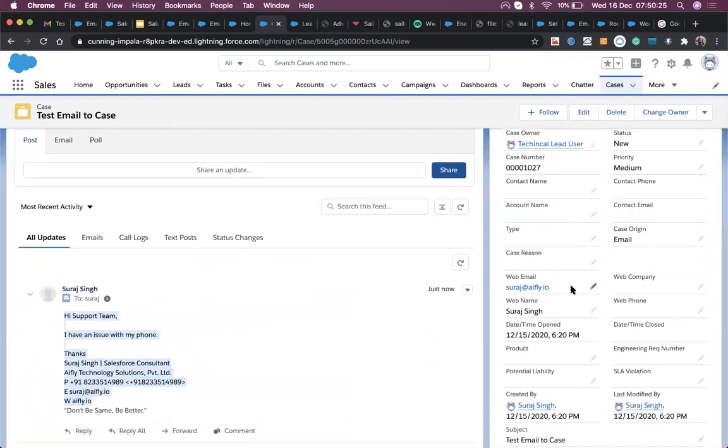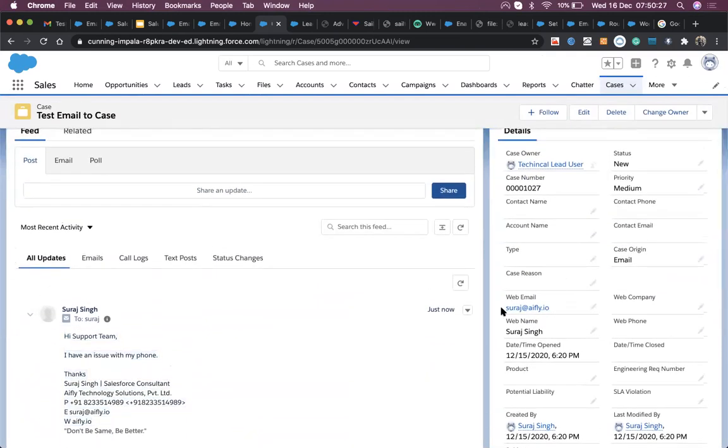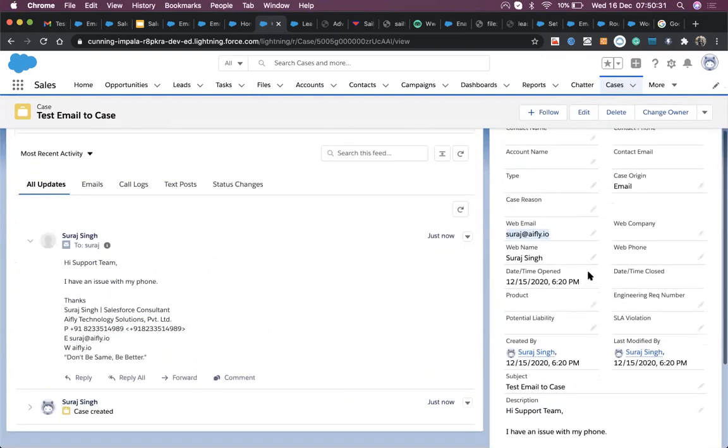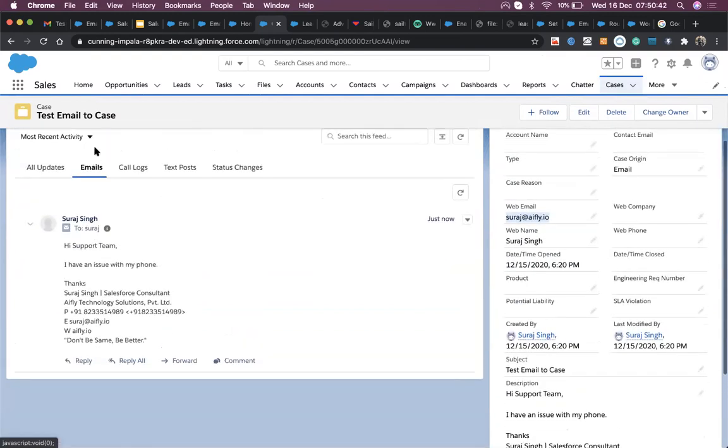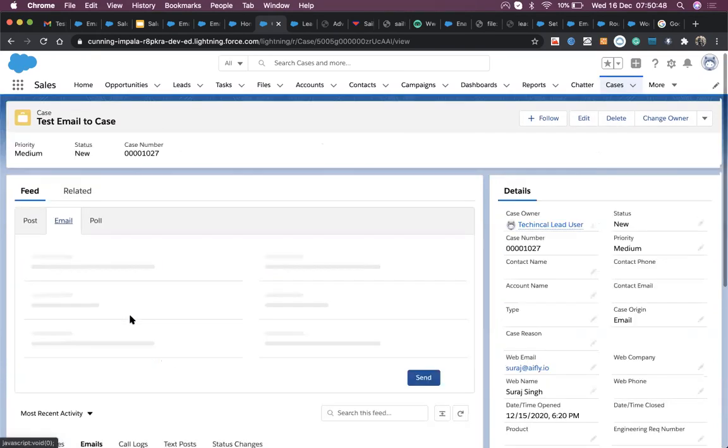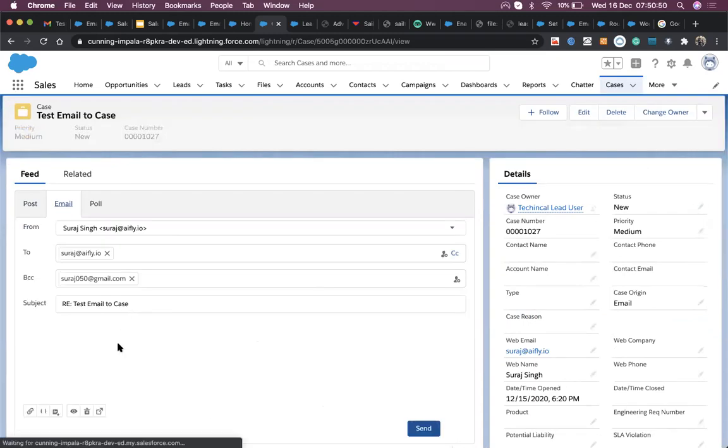with the sender email, the case origin and priority. Everything is specified as I specified in the settings, and it comes up in my email section. If I reply from here, I will receive an email too. Suppose I sent a reply.